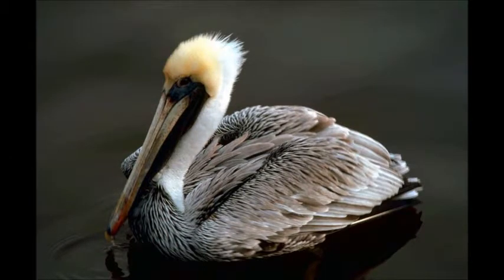The brown pelican is found on beaches on the Atlantic coast, Gulf coast, and the Pacific coast. It is the smallest of the world's pelican species and it is the only one that usually dives into the ocean to catch fish in its beak. Other pelicans, such as the American white pelican, usually just sit on the water and dip their bills in to catch fish.